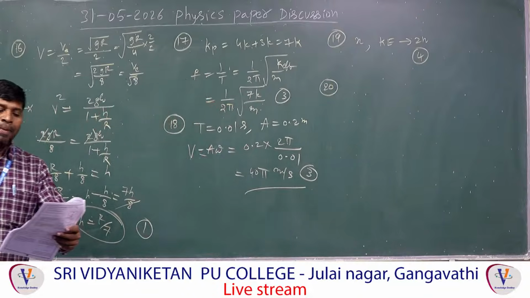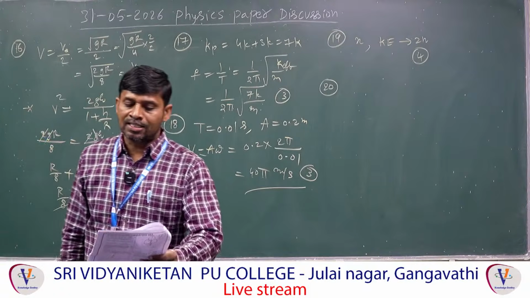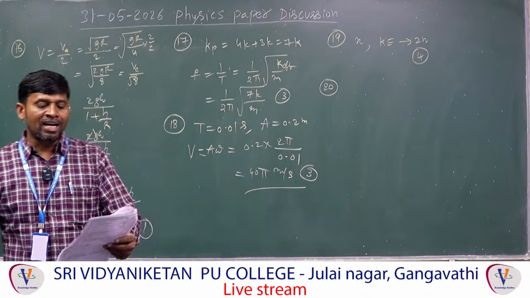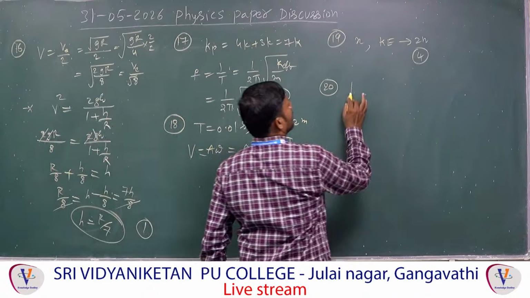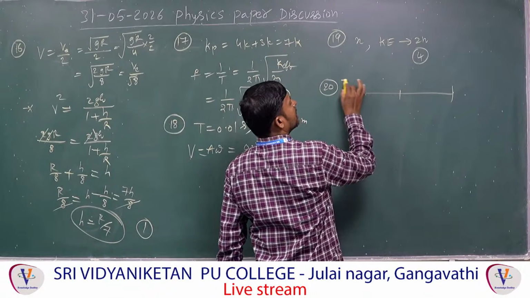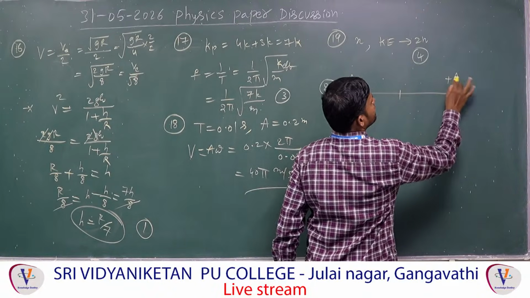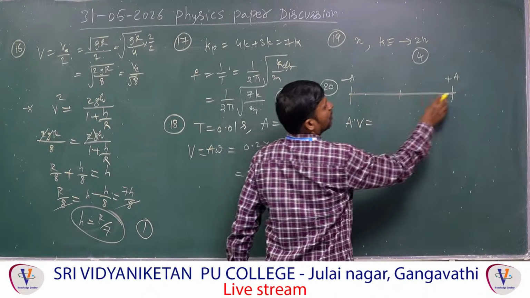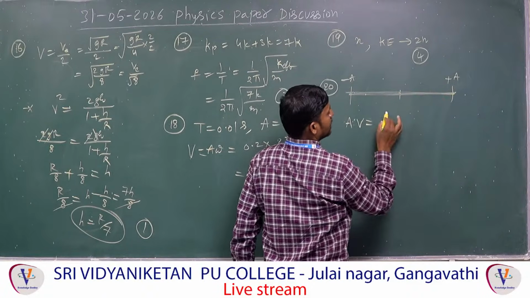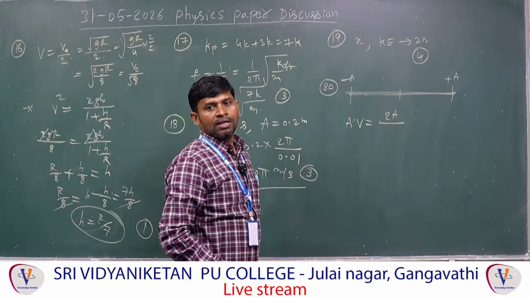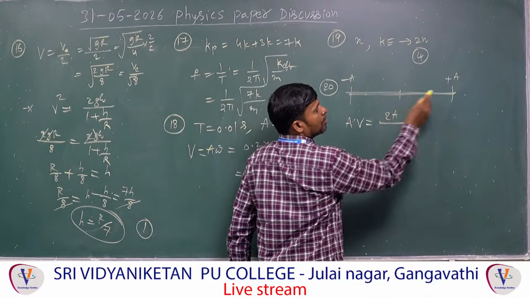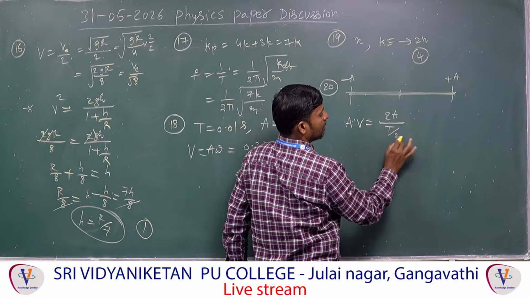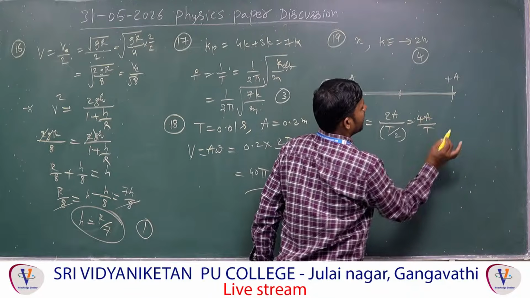The average velocity of a particle in simple harmonic motion along the x-axis is x equals a sin omega t. What is the average speed of the particle between minus a to plus a? Now listen, this value is x equals 0, this value is minus a, this value is plus a. What is the average velocity? Total displacement is a plus a, 2a, divided by the total time. Already we know the time from mean to extreme is T by 4, so T by 4 plus T by 4 is T by 2. That means 4a by T.